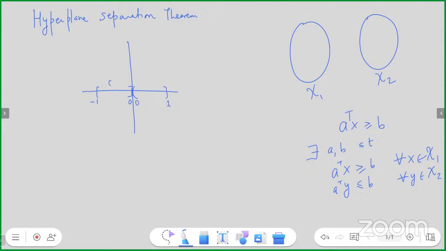Can you tell me why this works? It's not to pin you down, it's just to make sure that everybody is on the same page. Otherwise, I'll do much more explanation. So which hyperplane will not work? Can you produce a hyperplane which strictly separates them? Let's do it that way.